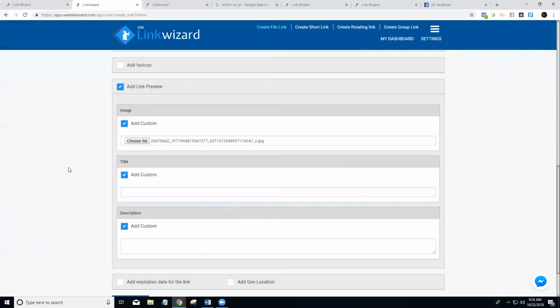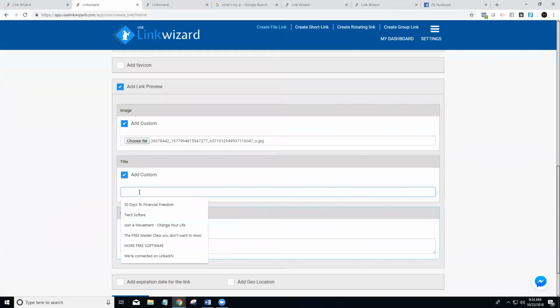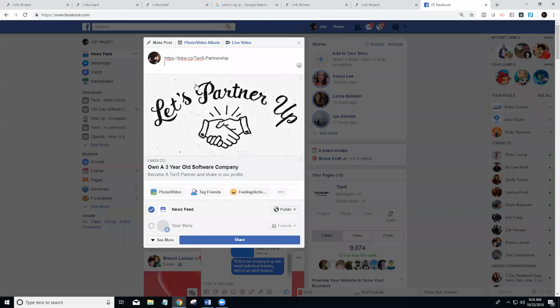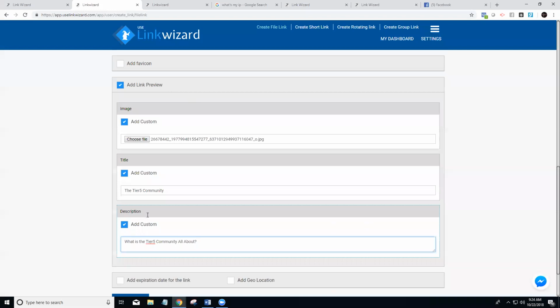And if you want to give a title and a description, just keep in mind, this up here is your title: own a 3-year-old software company. Down here, become a Tier 5 partner and share in our profits. That is your description. And this picture here, that is your image. So hopefully that makes sense. All right, so I'm going to do that.